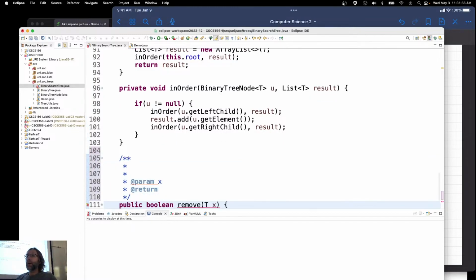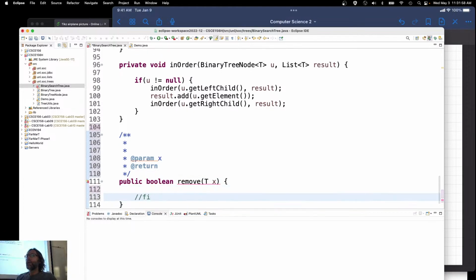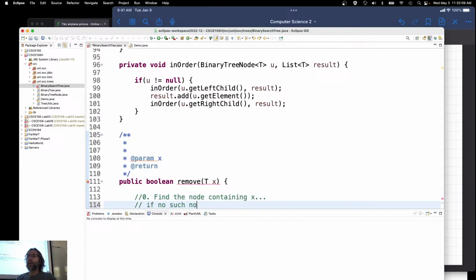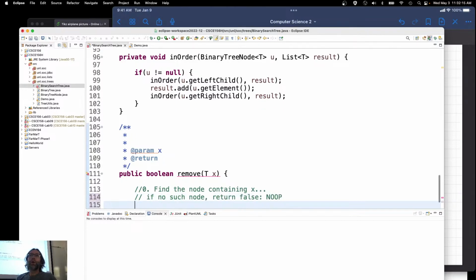Because the first step here is going to be what? Find the node containing x, dot, dot, dot. If no such node, then return false and do nothing. It's a noop, no operation. Okay?